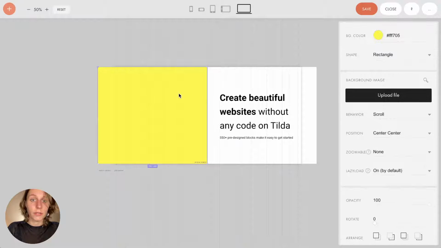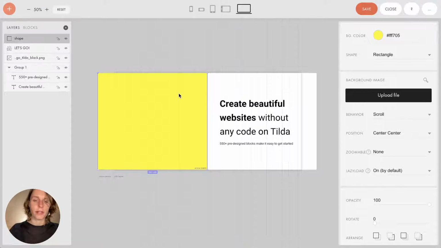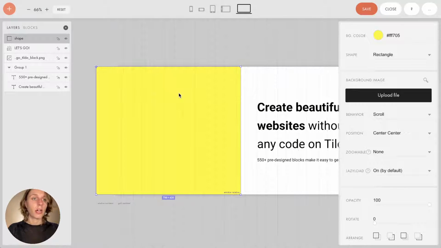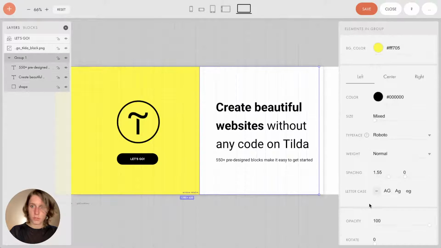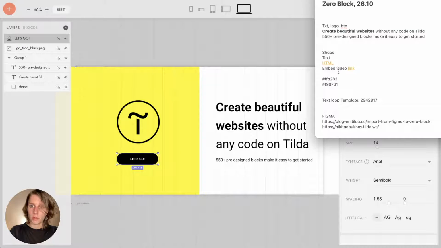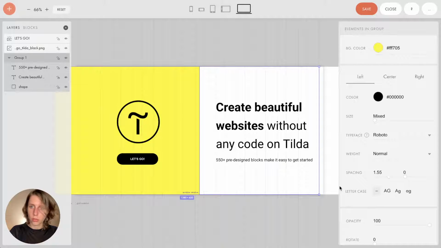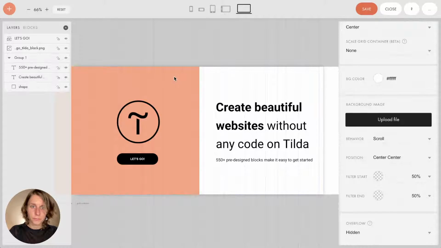The next thing I need to do is to put it backward, right? Because now it's on top and it's overlaying my other elements. To do this, I hit Command L and open the layers panel. Here is the shape. I just drag it behind, and here we go. Let me just change the color to the orange color, or better to this color that I have prepared, which is, more or less, a bit nicer. Very nice.